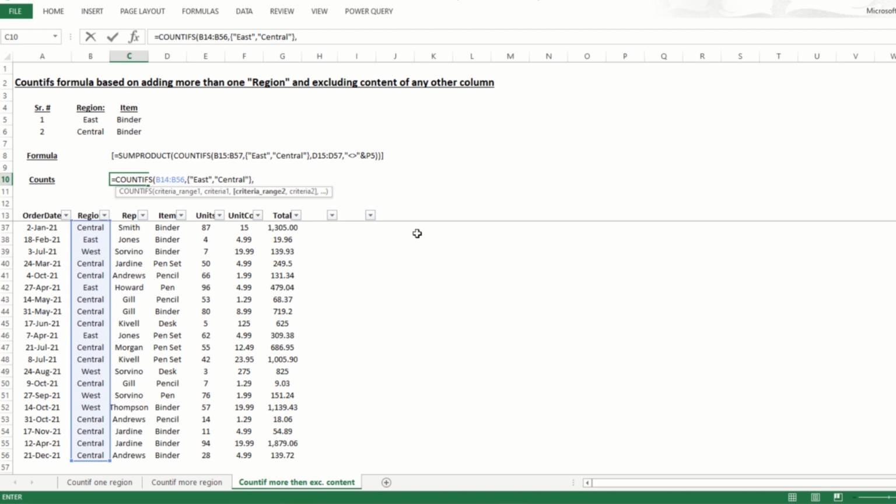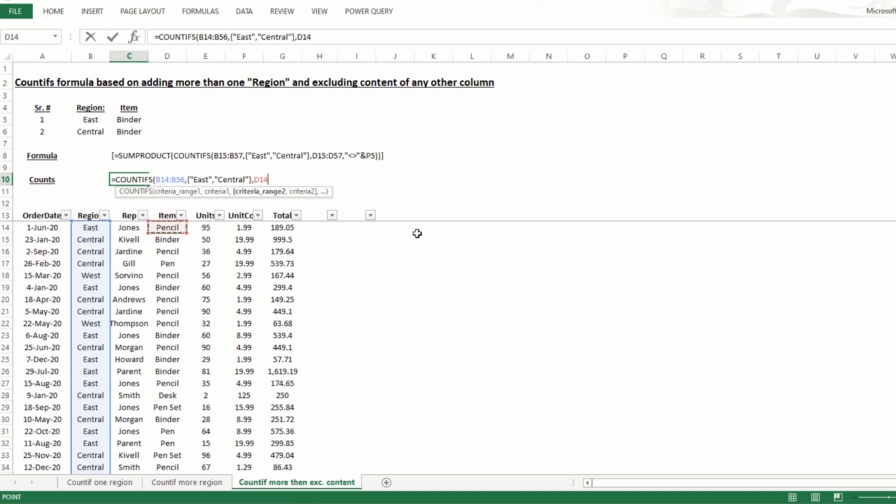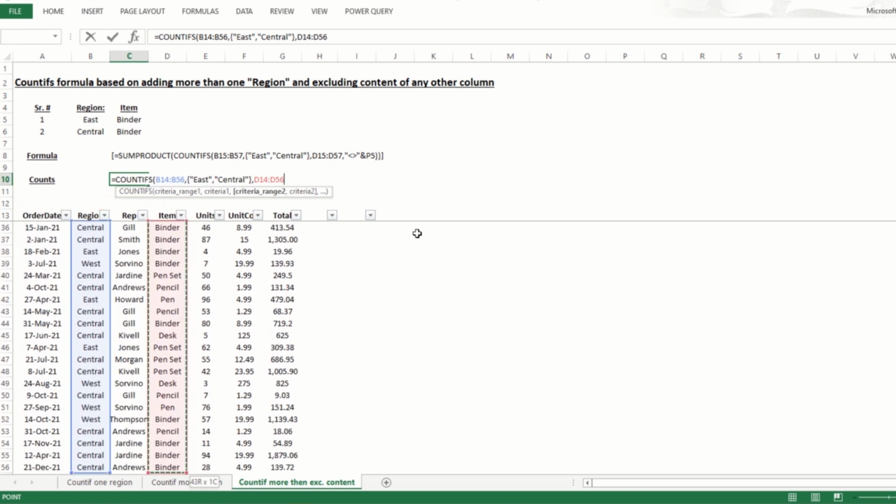The second criteria range, item. And what I want is, in this data set, the numbers should not include the item binder. So I am going to exclude this: not equal to binder.